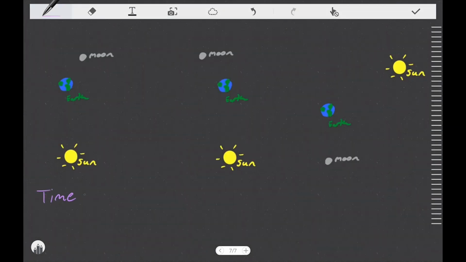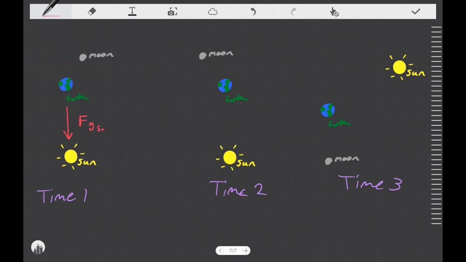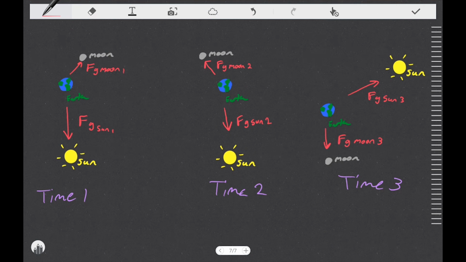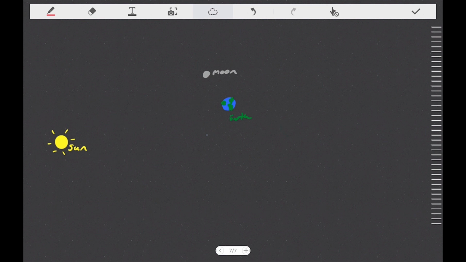Another thing that we're going to notice is that the direction of the gravity force between the sun and the Earth and the direction of the gravity force between the moon and the Earth is going to be changing throughout the year and throughout the month, depending on the relative position of those bodies in space. Now what I'd like to do is reorganize the diagram a little bit. We're going to place the sun off to the left. We'll leave the Earth in line with the sun horizontally, and we can put the moon at some arbitrary position.